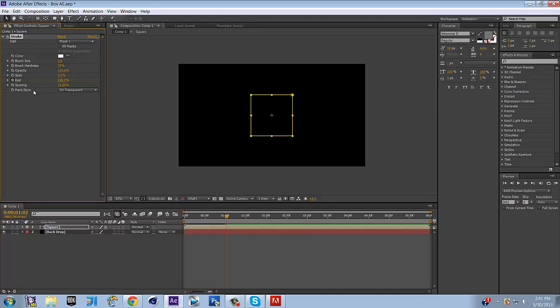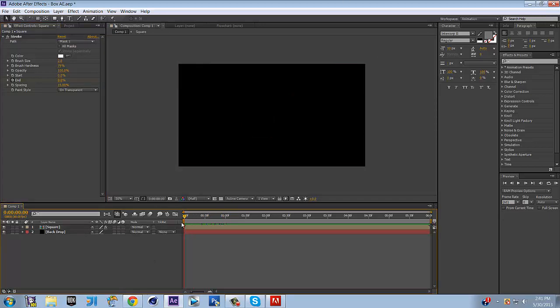Since we already have the stopwatch ticked, it's going to make another keyframe. So if we go back through this again, you can actually see that a white line is forming around our box. Now you really can't see that because the path is on there, but if I play through without the path on there, you can see that a white line forms around our box, and that's really cool. So that's a really cool effect.